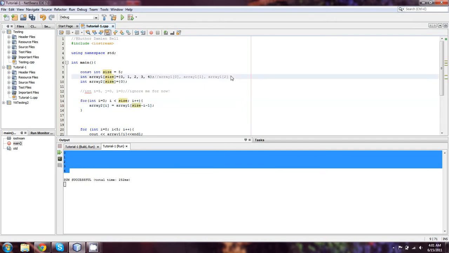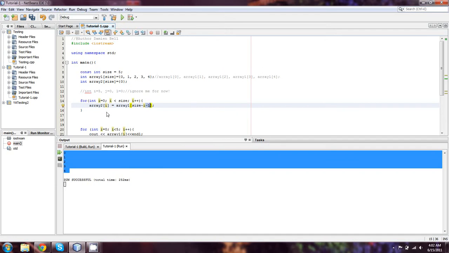Because like I was saying earlier, we have array 1 of 3 and array 1 of 4. So that's literally all this array is, those 5 positions. So when we subtract I from it, that's so it correlates with where we are in the loop. And then subtracting 1 is because arrays are 0 indexed.